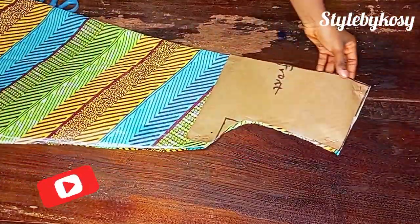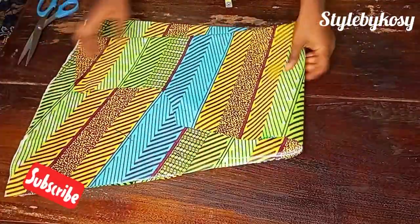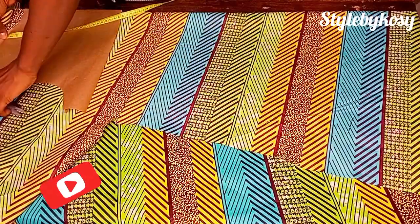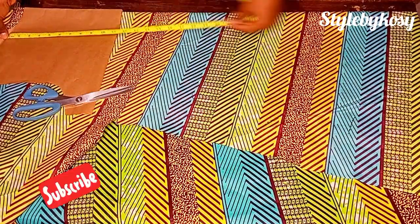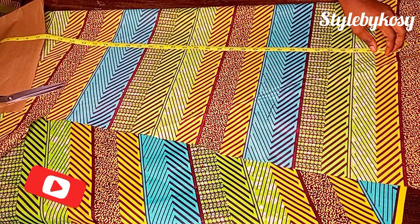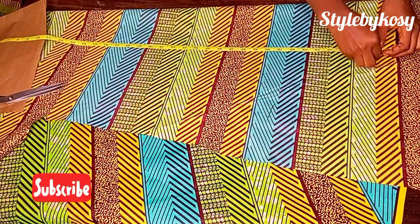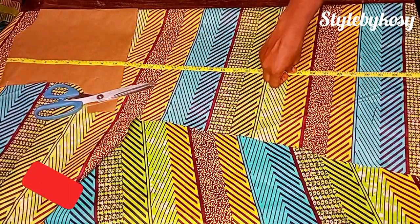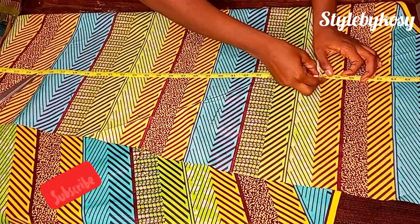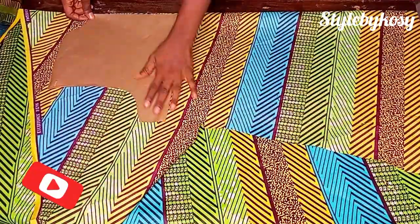After cutting the front piece, you can see what I have here. Can you see how it's looking? So for the back, you're going to place your fabric in A-line shape or in A-line form, whichever way you like to call it. Then go ahead and place the back pattern paper. Then go ahead and place it like this. Then take your 38 inches length or whichever length you are making use of. So go ahead and do this, continue connecting until you are done with this.